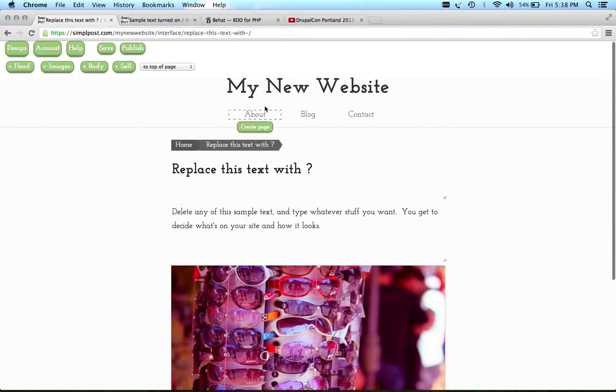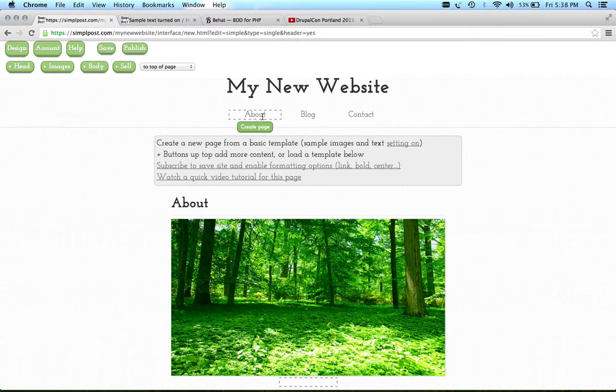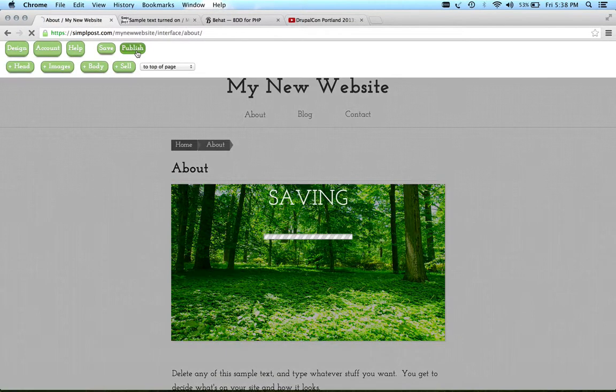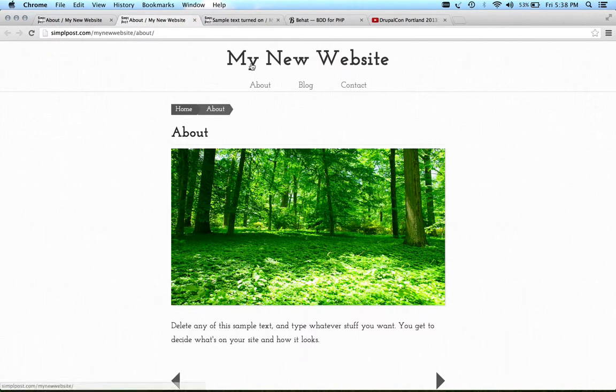Yeah, and then up here we have, so we've been working off that main home page the entire time, but we do have these other pages we created. You can always edit the text of that page name before you create it. Once you do create it, though, it's going to be saved. And so if we see this here, we hit save, then that turns into just a link. So we hit publish, and then have that page available.